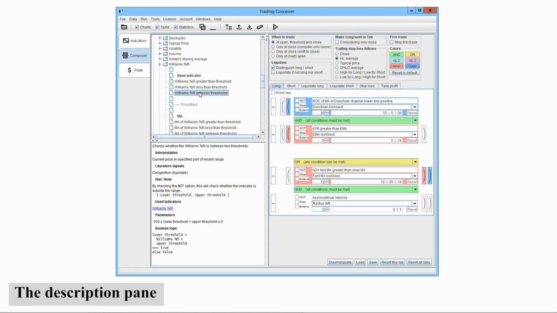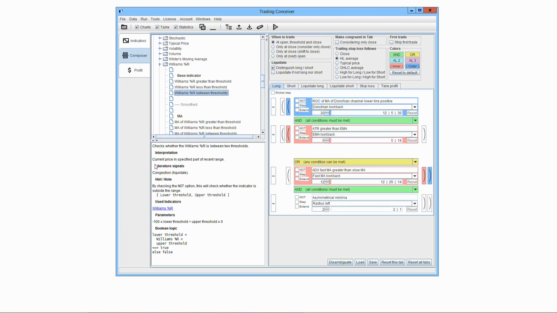When you select an algorithm, a brief description of it appears in the description pane at the bottom. A brief introduction or definition comes first. In the interpretation paragraph, you can find how to interpret the algorithm. The interpretation can stem from the indicator per se or from the trading algorithm. If it depends on the algorithm, you will find similar interpretation for the same algorithm, independently from the indicator. On the other hand, if it depends on the indicator, it is based on literature. In this case, we stress that these are just notes about what you can find in the literature. Do not stick to it. The real interpretation is up to you.